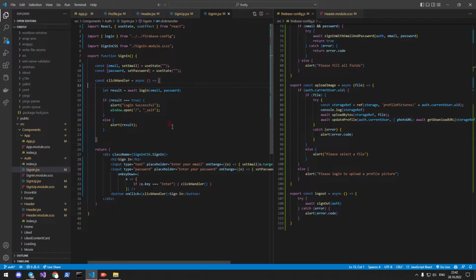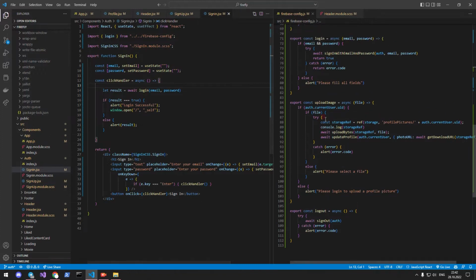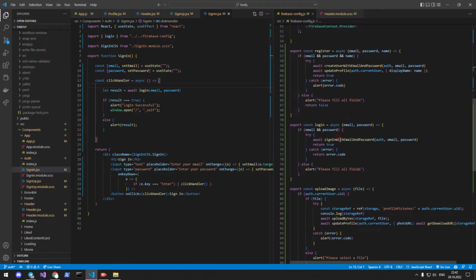So what happens here? When we click this button, we invoke this function. It's an async function, so we can await these methods right here.